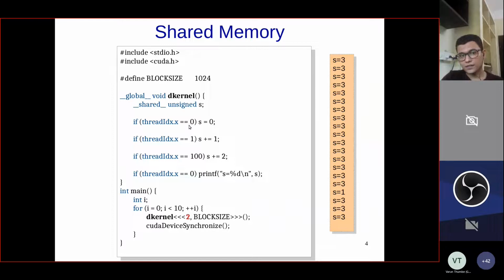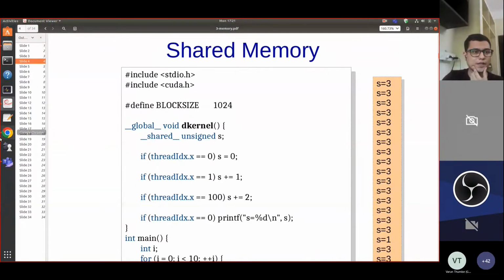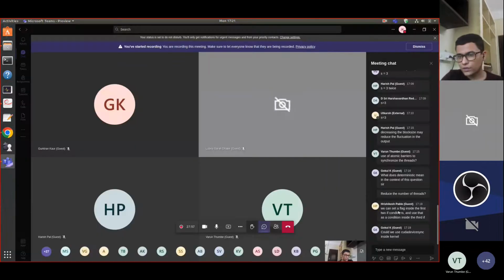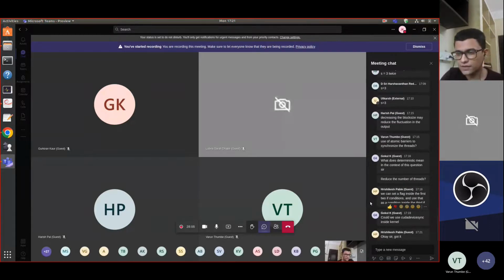It should be guaranteed that the value of flag is set to true, and only then the thread with ID 100 executes this if condition. If that is not the case, then output 1 will also be possible. So I guess that might cause some issue, but I think that you need to refine this idea further in order to get the output that we are desiring. So yeah, that is one thing.